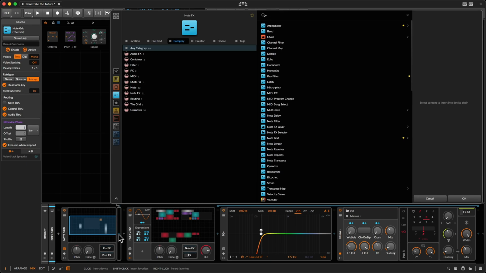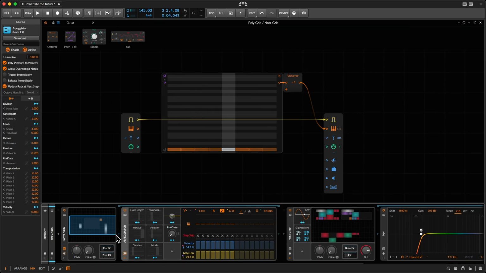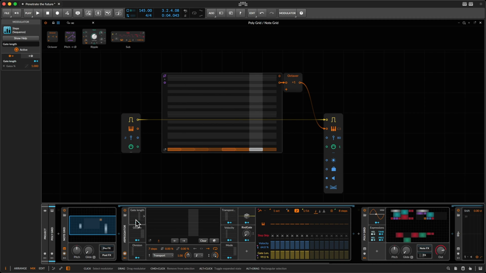So open the pre-effects and add an arpeggiator. Preferably the one we created in another tutorial. I will link the video, because this allows us to just generate patterns on the fly. And now let's listen to it. Well, well, well, that's not yet synchronized.